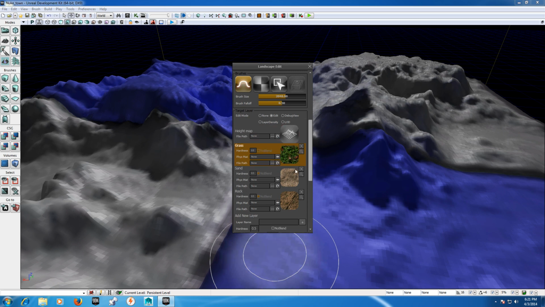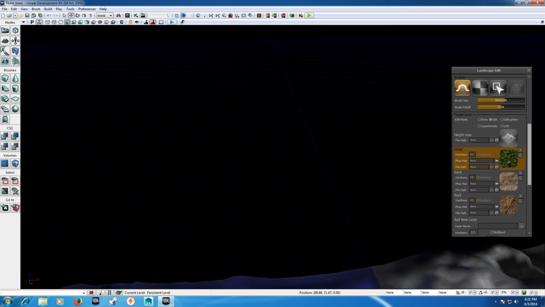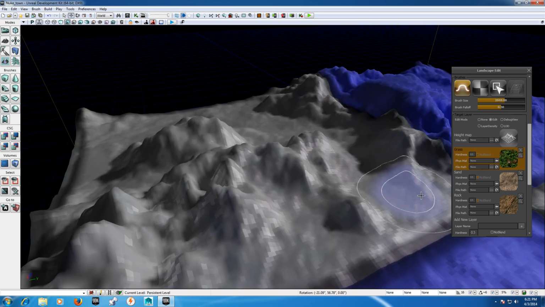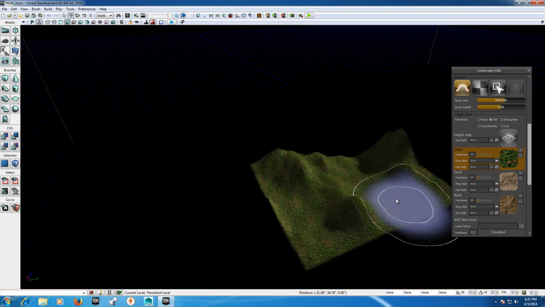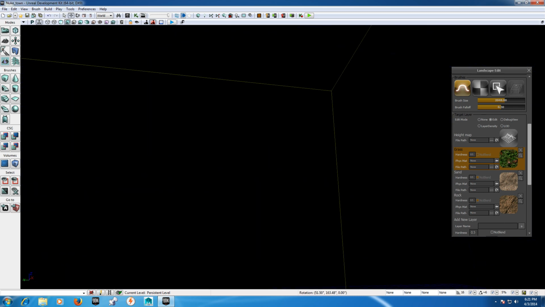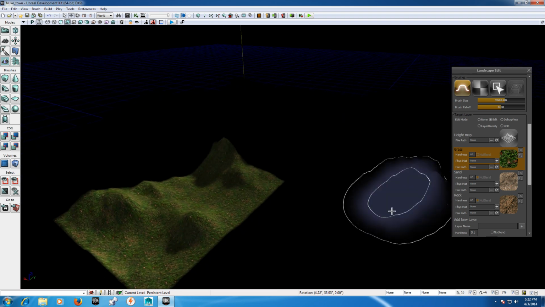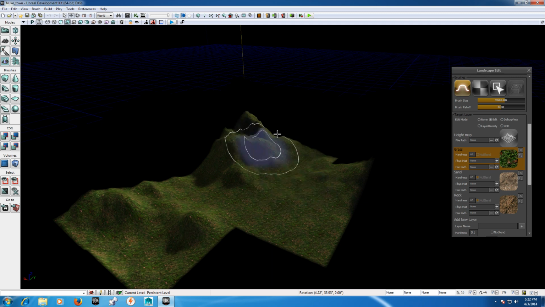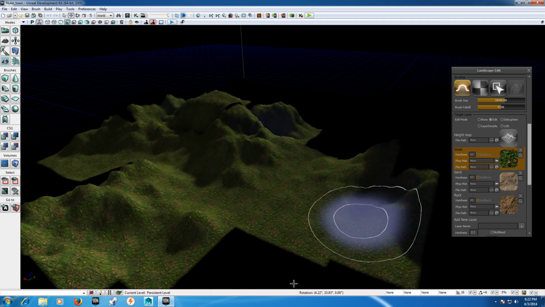Okay, so let's select our grass and let's hold Control and left mouse, and this will paint for us our basic texture.